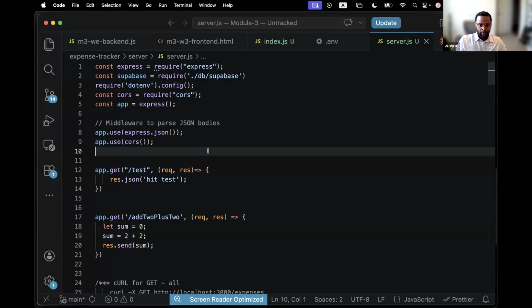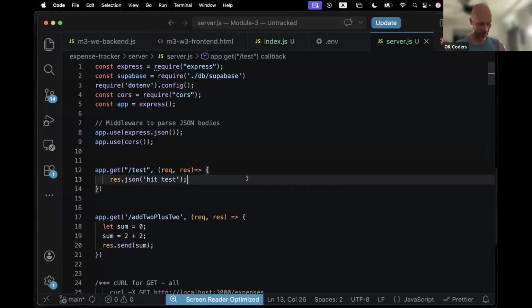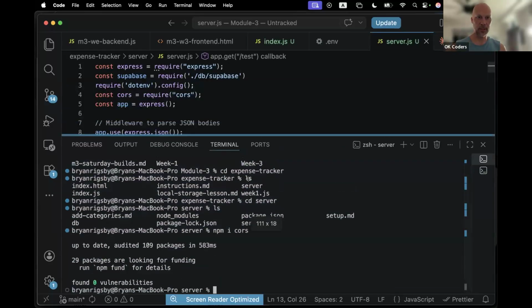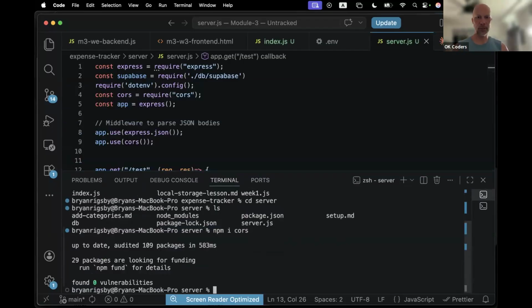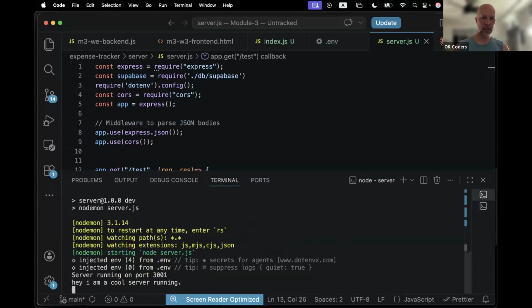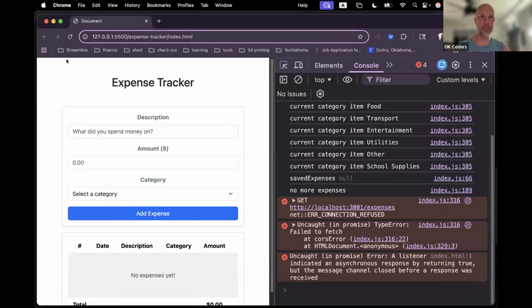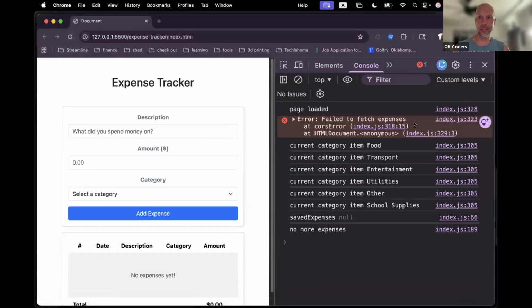So will we still get the error? Nope. As soon as we run our server and then hit the route again, we should not get the error. I can get my terminal up here and make sure I'm in my server folder, and then do my npm start, or npm run dev if you want to use Nodemon. I'll do npm run dev. And if you didn't save, make sure you save your server file beforehand. Then if we go to our browser and refresh, we should not get a CORS error. Why do I still get a CORS error?